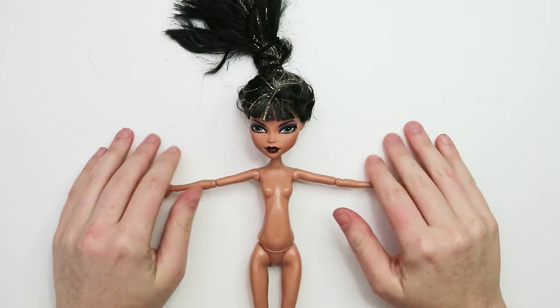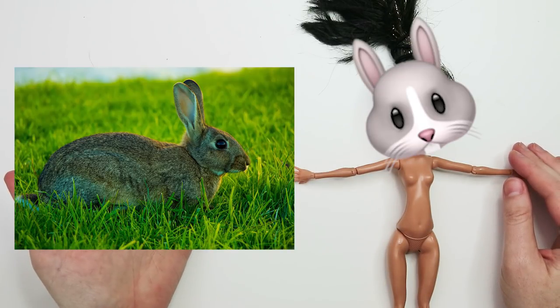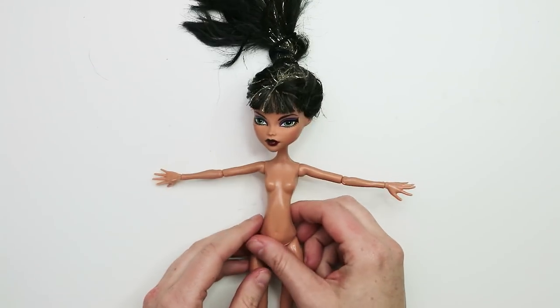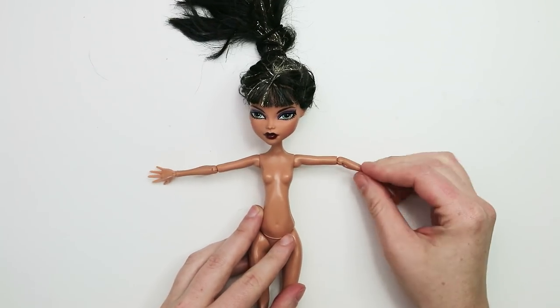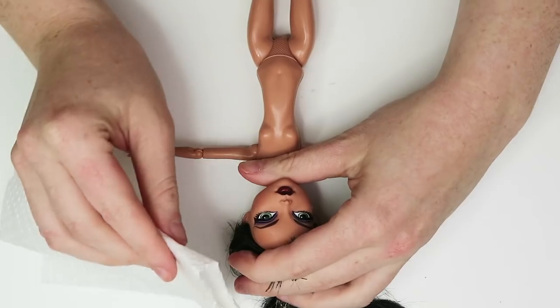Hey everyone, welcome back. For this week's video I thought it'd be fun to make a cute bunny girl. I got really inspired by the little bunny rabbits that hop around my neighborhood, they're just so cute. So I knew I had to do a repaint. Let's go ahead and get started. As always, I'm going to take some acetone to remove her factory paint.